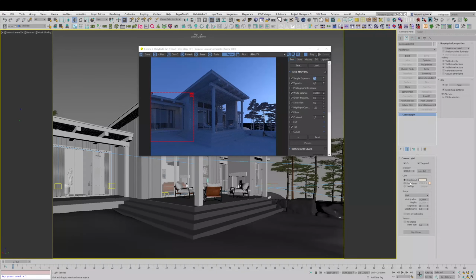And next, color. You can set direct input manually. You can set in Kelvin and upload a map in the slot. Then the shape: sphere, square, disc, and cylinder. Next we have radius, height, and number of segments. I advise against changing the number of segments because it affects noise.